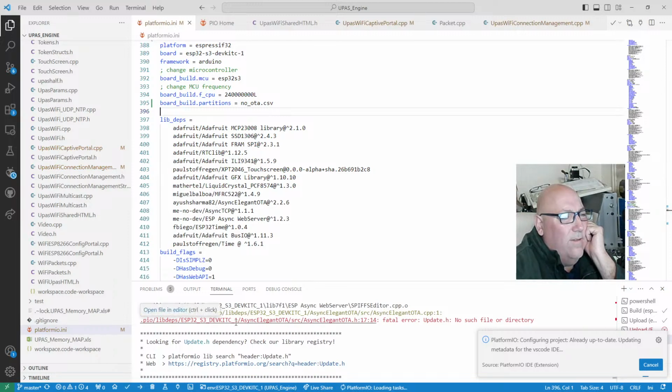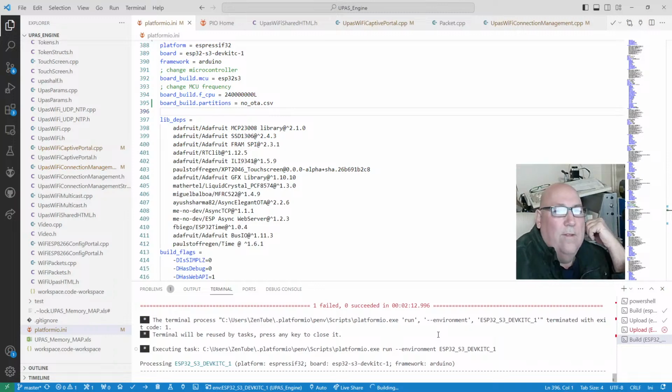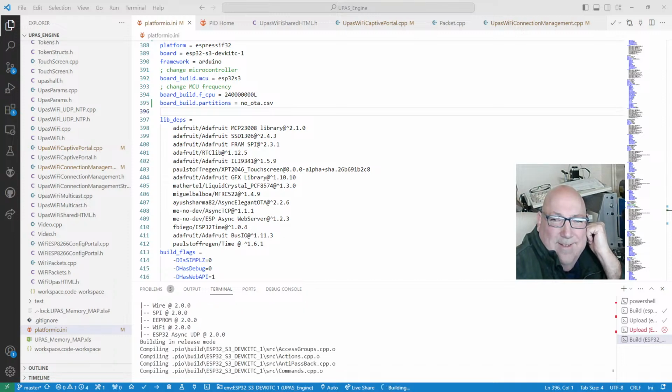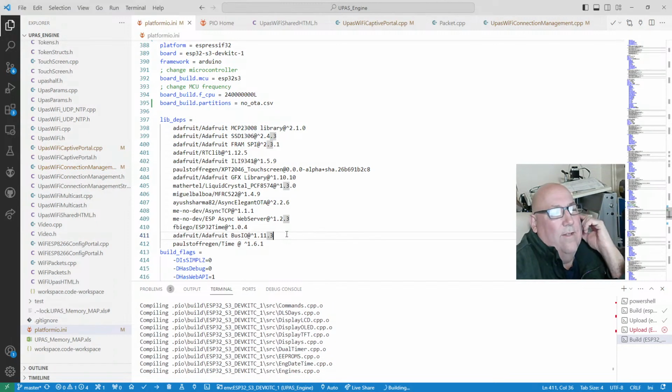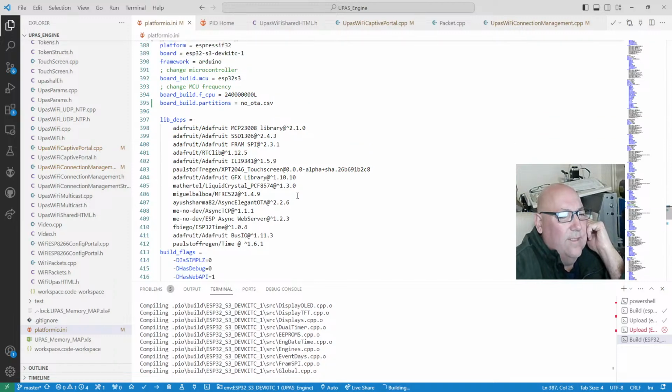Right, let's let that catch up. Right, compile. Yeah, it's quite a bit of a boring one, this one. A bit of a boring thing, but this is what you've got to do if you want to get one of your controllers working. You've got to do this kind of stuff. Once you've created a bit of code and you want to make it work on more than one controller, different types of controller, hence you've got your watches, all your different boards.